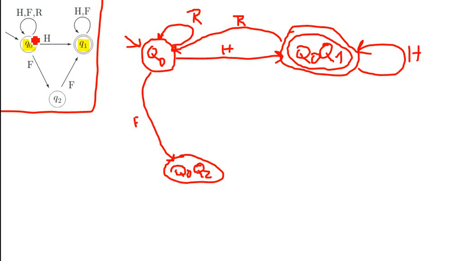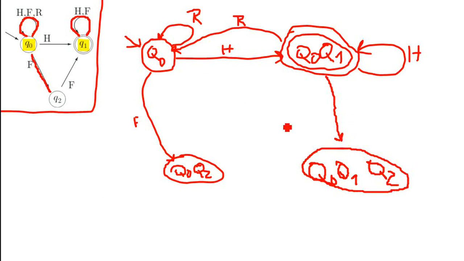As the next one, we're going to check out what happens if we have an F. If we have an F, we can get to Q0, we could get to Q1, and we could also get to state Q2. So we have another combined state, which is Q0 because this is one next state, Q1 because this is one next state, and Q2 because this is one next state.